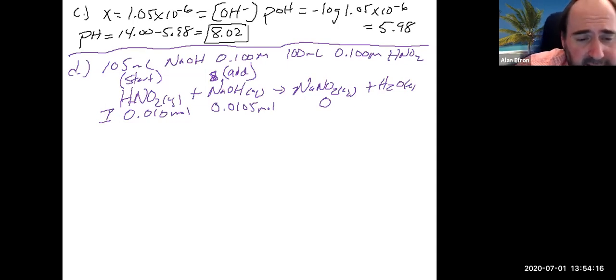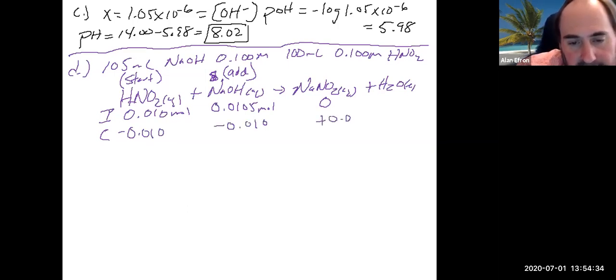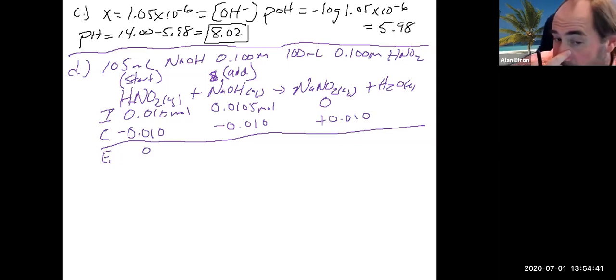And because you have excess base, like we talked about a number of times, there is a switch. And in this case, the nitrous acid is actually the limiting reagent and going to be used up. So our change would be minus 0.01 and plus 0.01, which means at equilibrium, you got none of that guy. I am going to grab my calculator. Let's see here. That's 0.01. So make sure I don't miss any zeros, I hope.